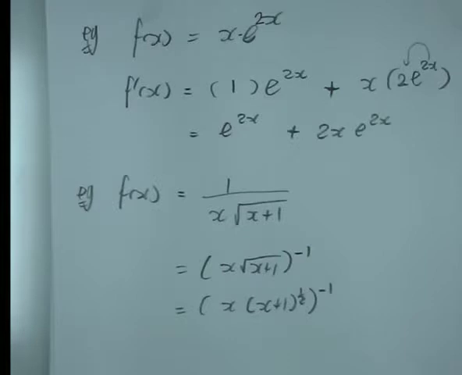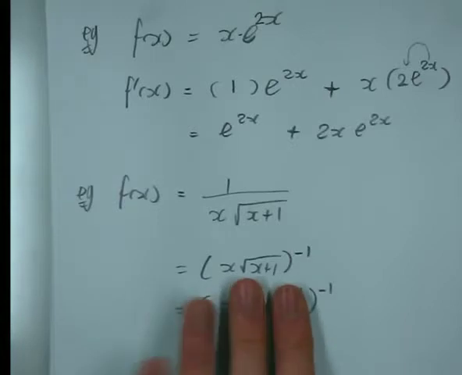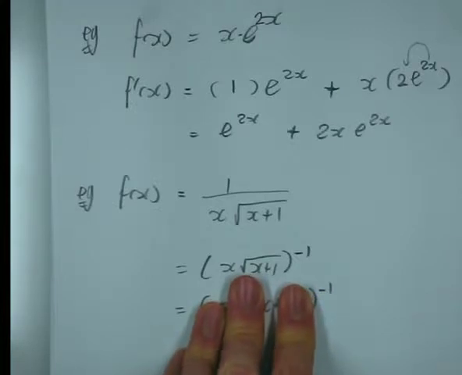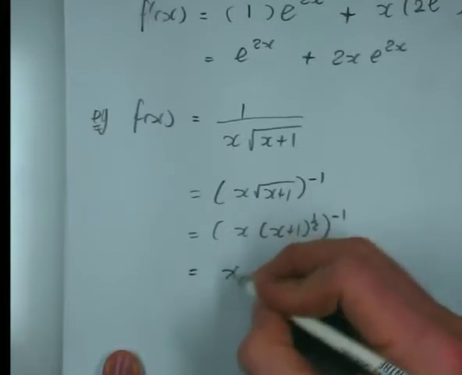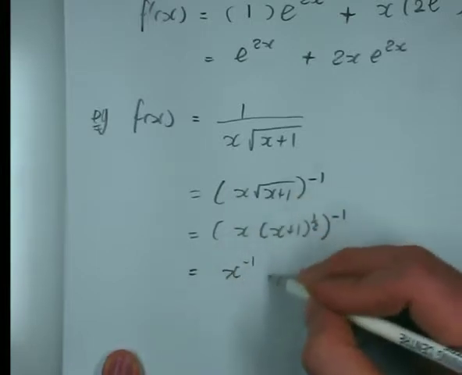Okay, so at this stage, I think it would actually be easier. It's always easier to use the product rule outside the chain rule rather than the other way around. So I've got two options. I can say, oh look, if that was an x, I would know what to do. Differentiate that and times by the derivative of the inside. Or if I wanted, I could expand it out, because I know that powers come in over times.